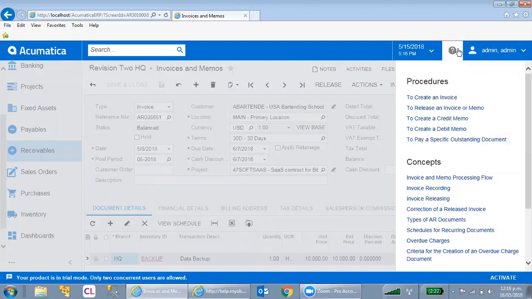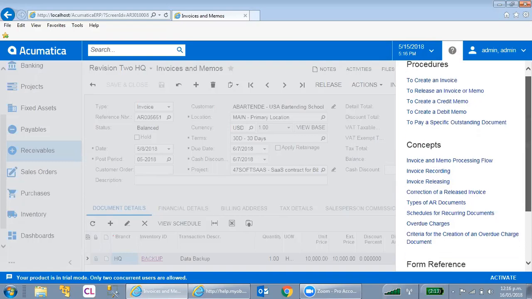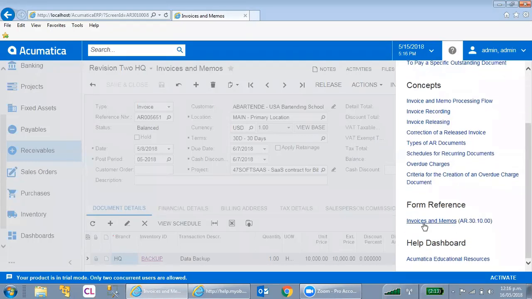Now this sort of functionality was there to an extent, whereby you could open up the help article on the invoices and memos page, and it would tell you all the features about that screen. That's still here. If we scroll down the list, there's this option here, the form reference. This will still tell you the elements of what the screen is doing.